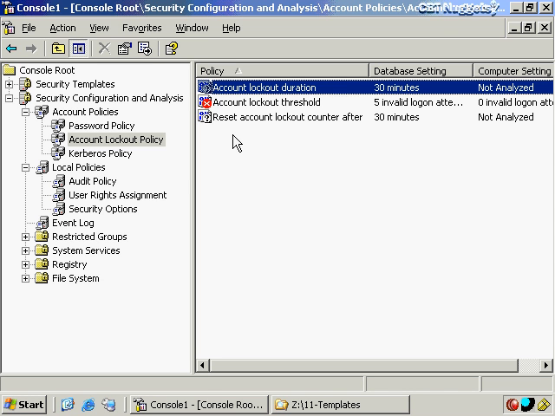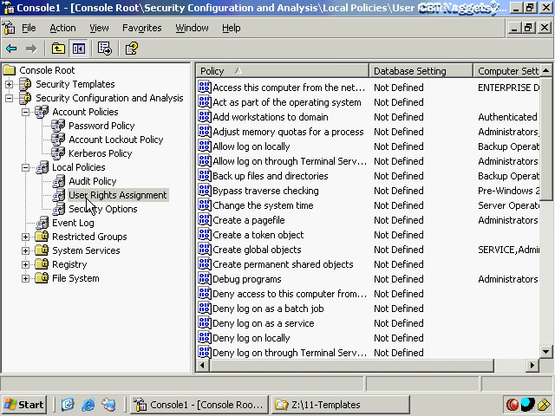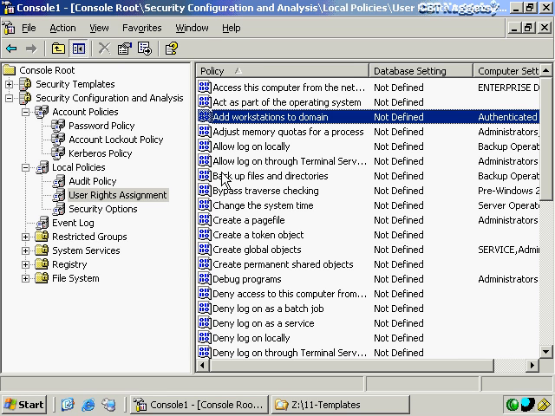And then there's the no flag item, which would be, again, I guess I can show you one of those. Yeah, just the stuff like this right here. There's no flag at all on the little symbol. And that means the policy is not defined in the database or on the computer, either one.